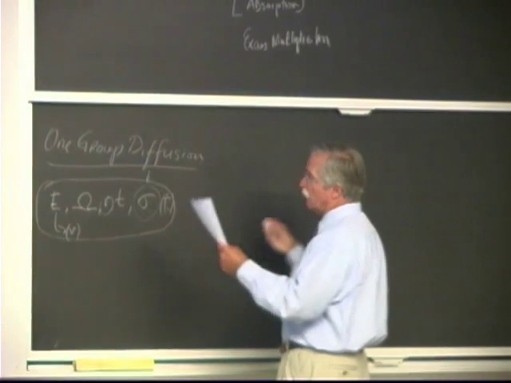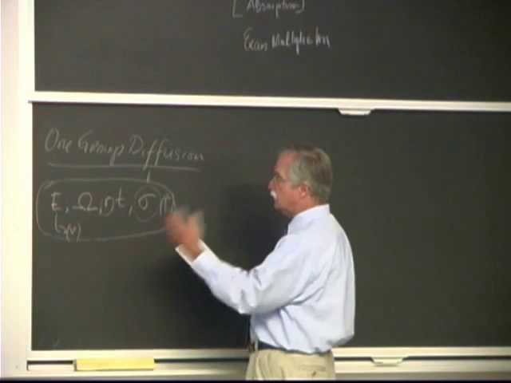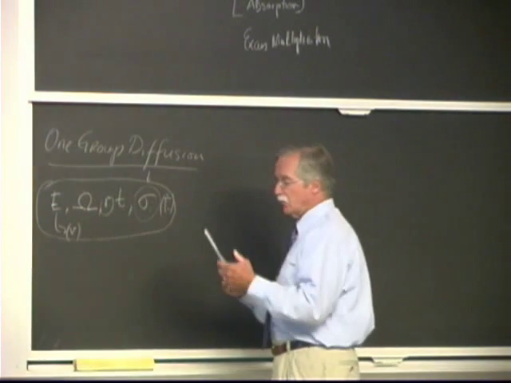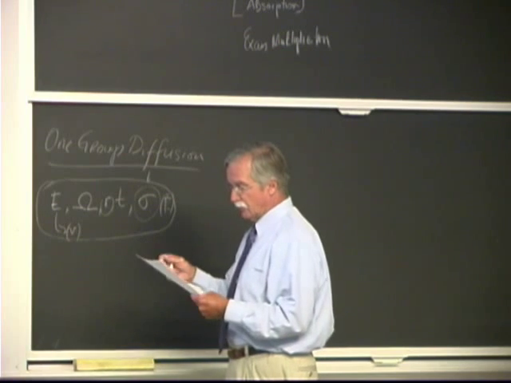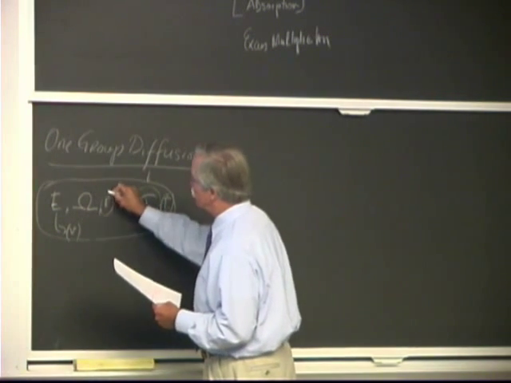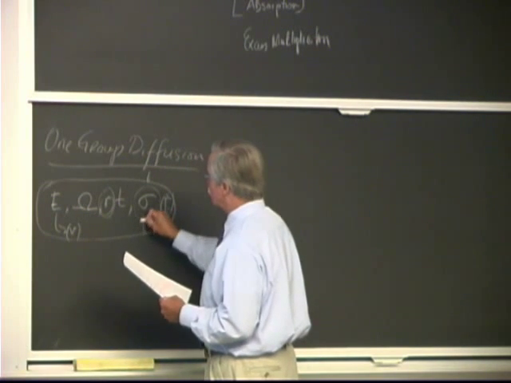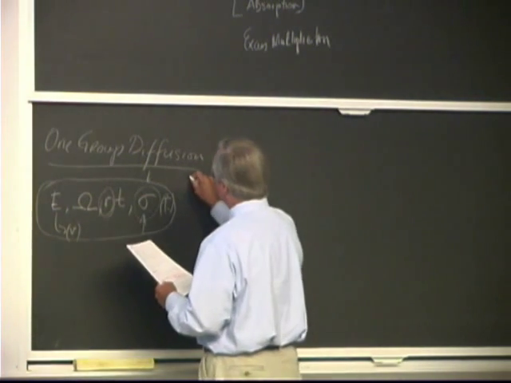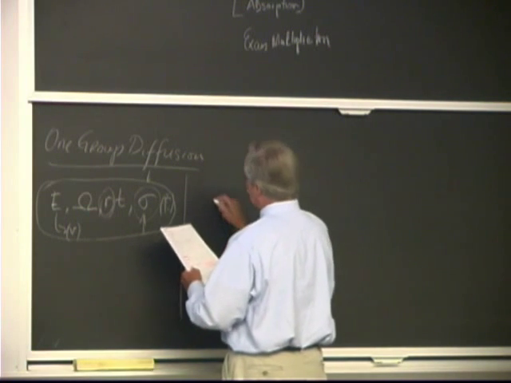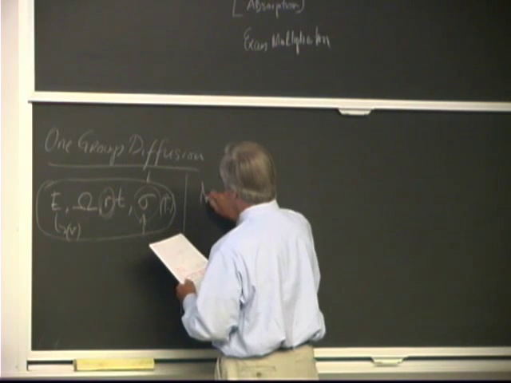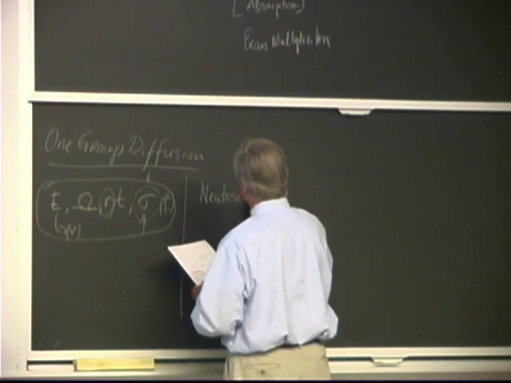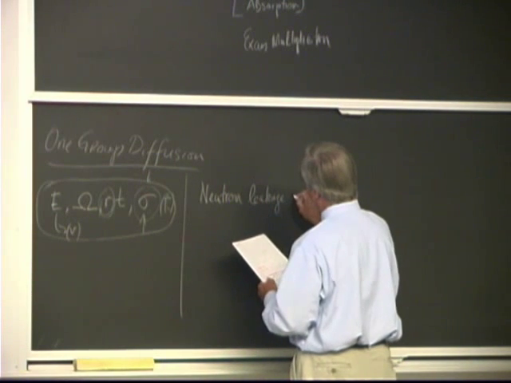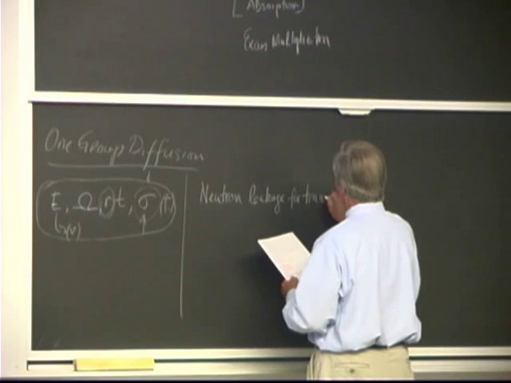So with this basic information, we're going to try to collapse it down to something that assumes it's one speed, essentially going in a direction. Maybe it's a universal direction, but we're not going to be all that sensitive to it in diffusion theory. But we are going to be sensitive to its location and the material that the neutron will see during its lifetime. So when we try to write this expression, we look at a term that we dislike to describe, perhaps not appropriately, but it's called neutron leakage for travel through a medium.